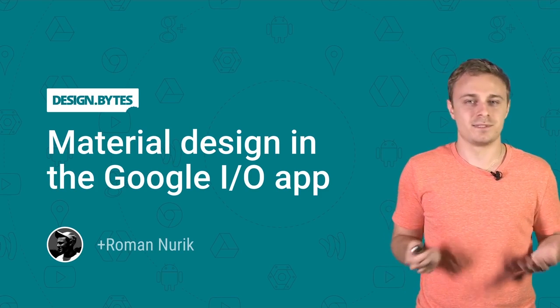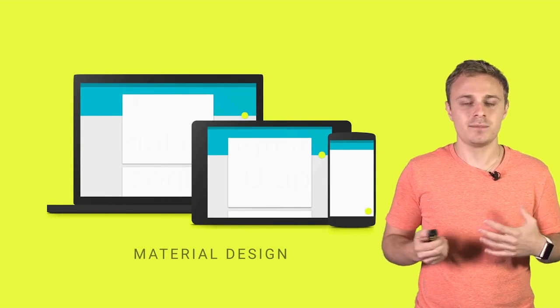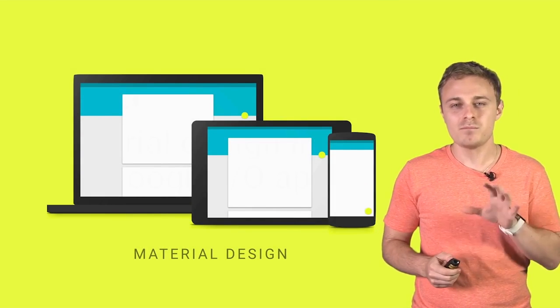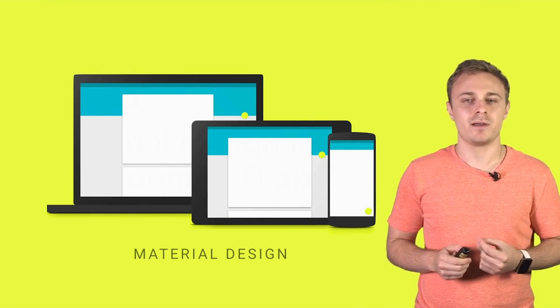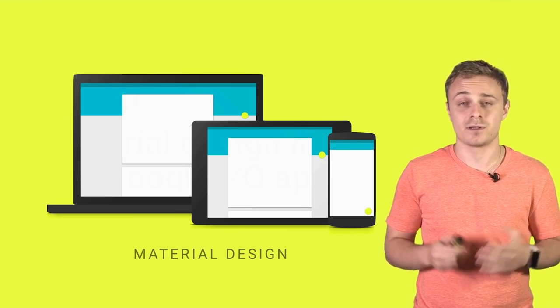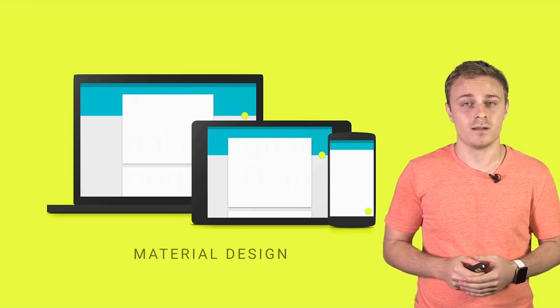So what exactly is material design? At first glance, it may just seem like a new visual design language full of bright colors and subtle shadows. But it's really much more than that. It's a system that we pioneered that informs all of our visual, interaction, and motion design decisions across mobile, desktop, wearables, and beyond. Material design is alive. And it lives in a world a lot like ours. A world that's responsive, natural, aware, and intentional.